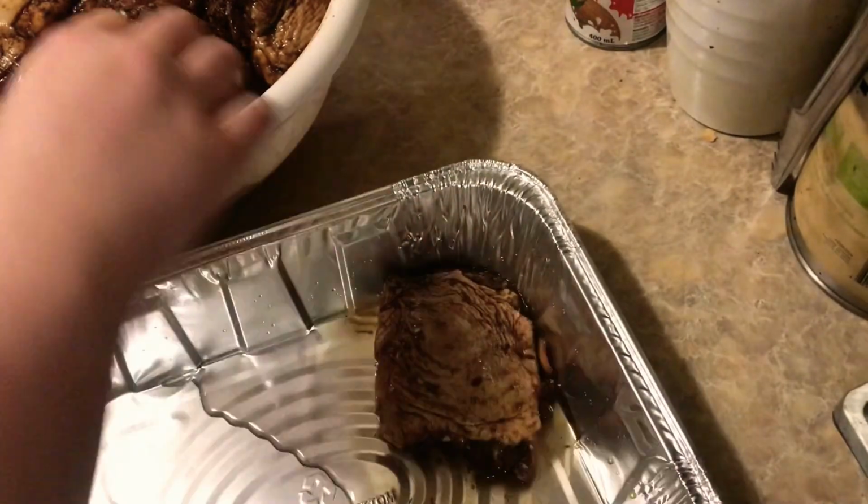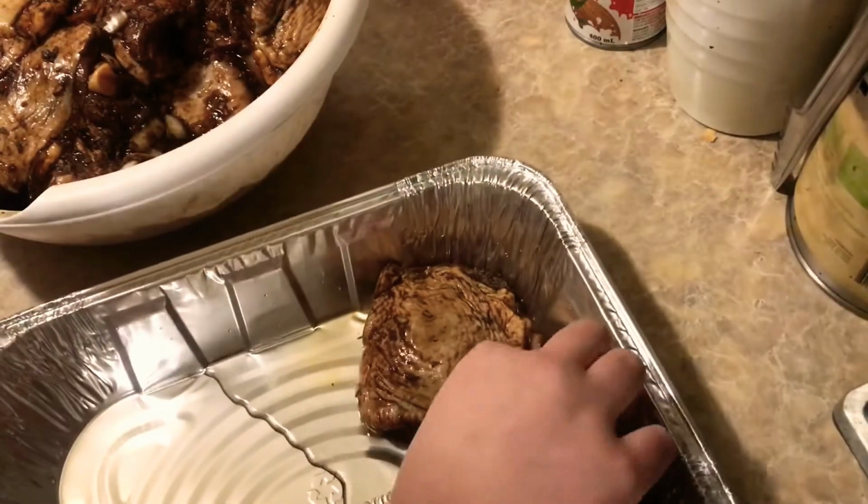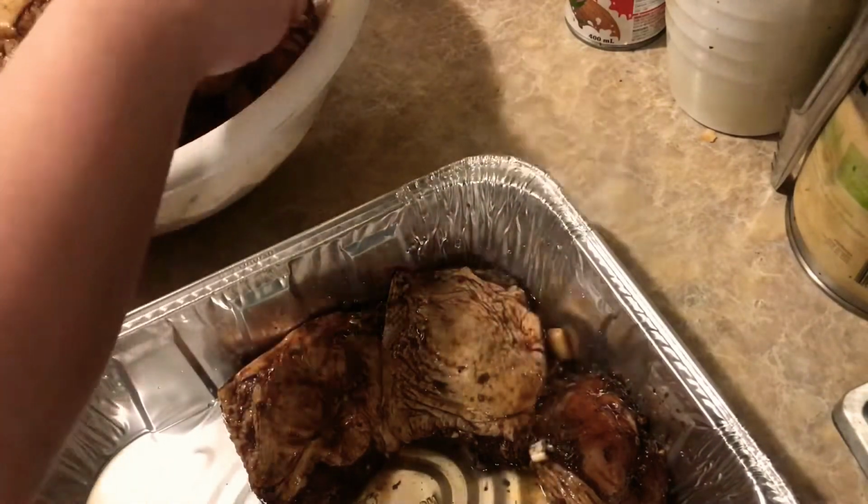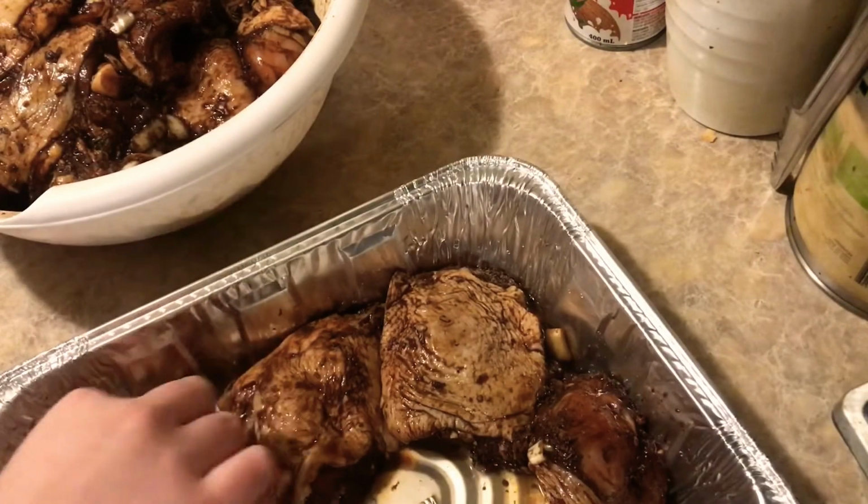I try to stuff as much as I can in one pan because we have a lot of chicken and I don't want to be using like 8 pans or have to cook multiple batches. So just try to fit it in where you can.